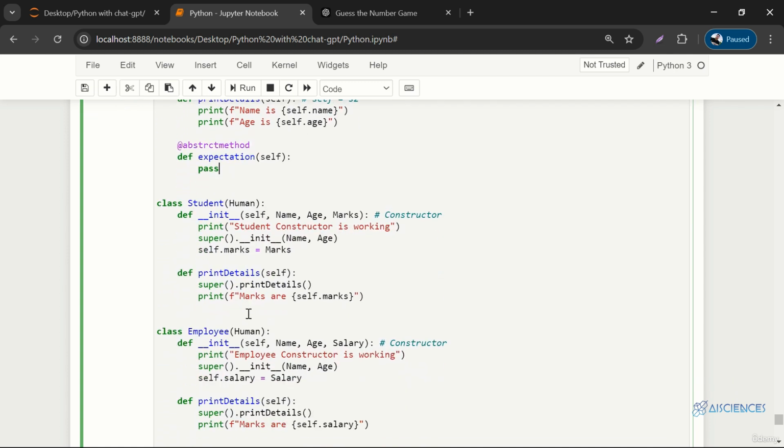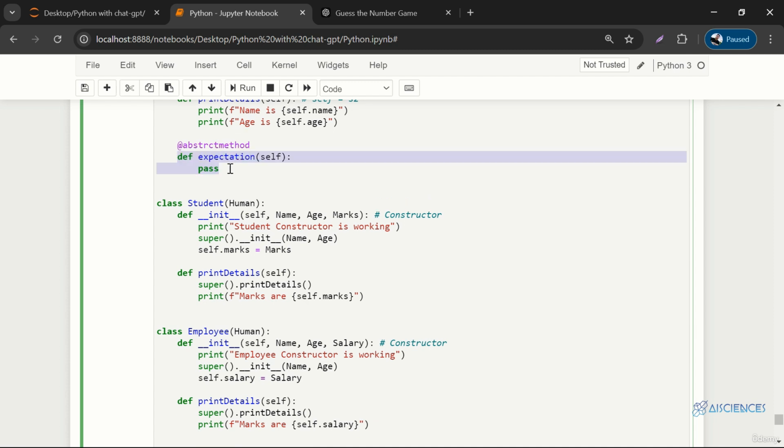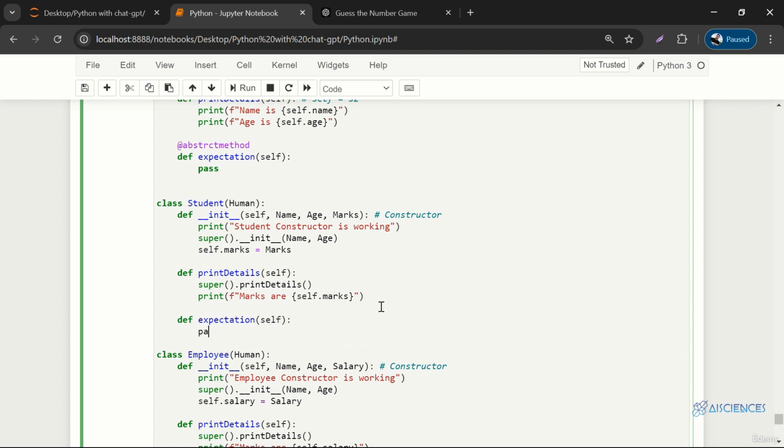Cool. Now here in student, we want to define this method. I'll just copy it. Here I'll say expectations are, print, let's call it learning new things.